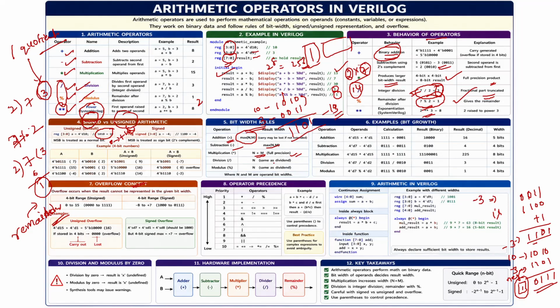And then division and modulus also use the same width. There is no extra width we need. So for addition, subtraction, multiplication and division, how the binary values are stored, the result value we get, and the bits will vary here. That is what we need to represent. Every time you do arithmetic operations, the result width should be more than the input widths. That is better. Then you can store whatever values you get, all the values will be stored.